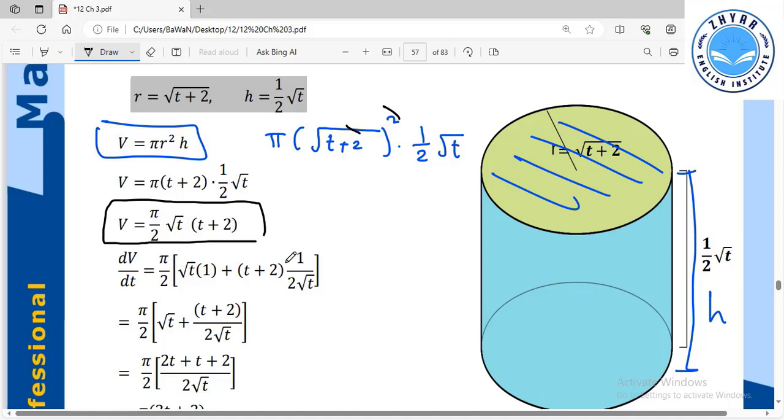This is the volume. To find the rate of change of volume is just to find the derivative. Using product rule, sorry, that's a product, not a division, so not quotient rule. Using product rule, we're going to say first, which is radical t, times derivative of inside, t plus 2. The derivative is just 1. Plus t plus 2, the same, times derivative of square root. If we have square root x, the derivative is 1 over 2 square root x. If we have square root t, it will be 1 over 2 square root t. This is the derivative. After that, it's only simplifying.